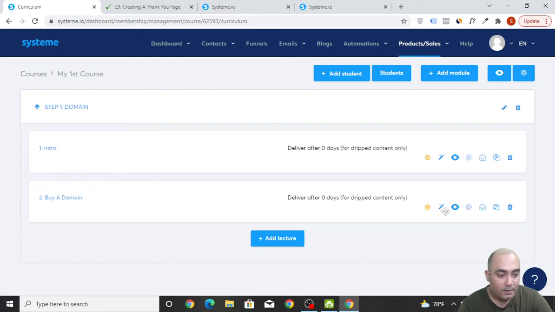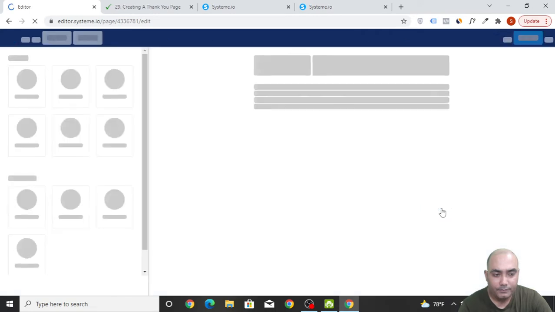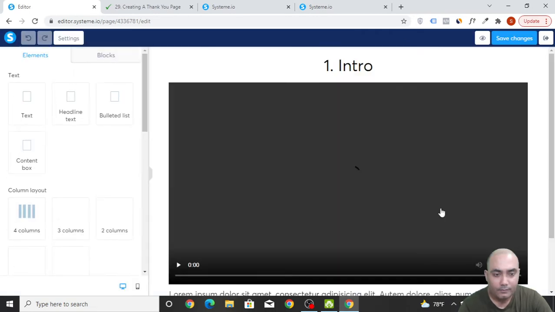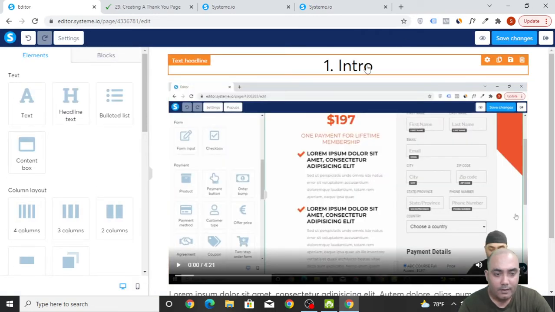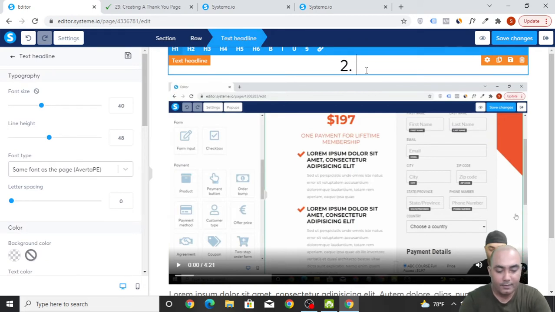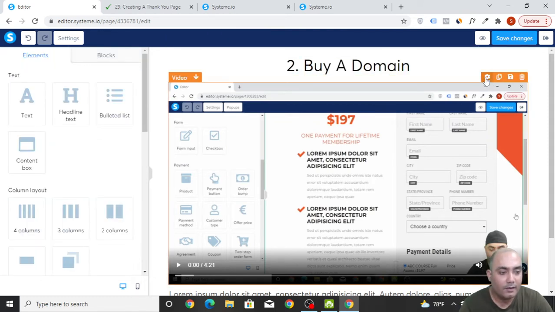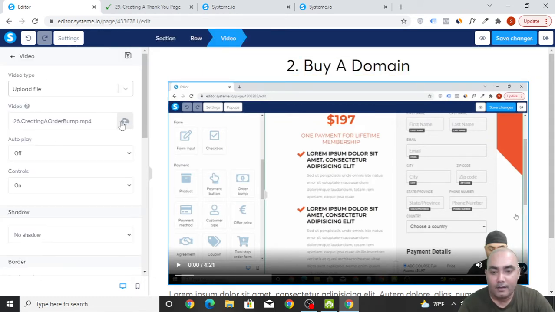Let's say now you need to edit the page. You can click on edit and then simply type here buy a domain in this way. Now you can simply click here and click on upload a file.